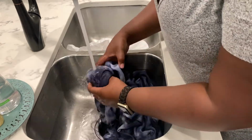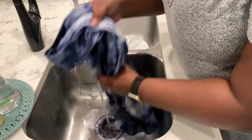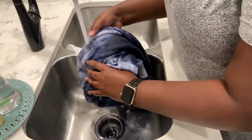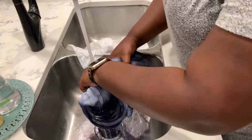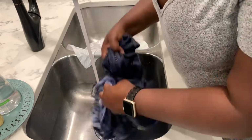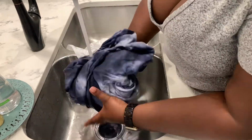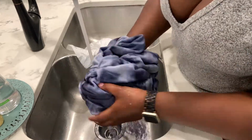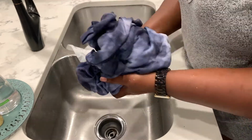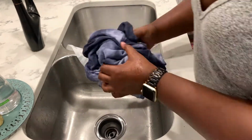Oh, and I should have mentioned, speaking about things that you should do, I added the dish soap. I added 2 drops of dish soap into the squeeze bottle because it says that it'll help with the dye retention on the garment. So I'm making sure that I get all of the dye out of the garment, and I'm ready to throw it into the washing machine.